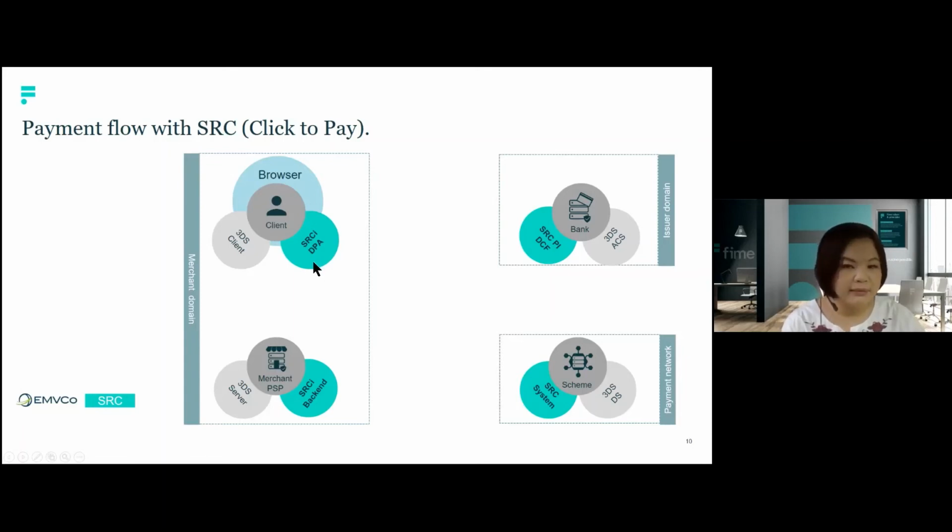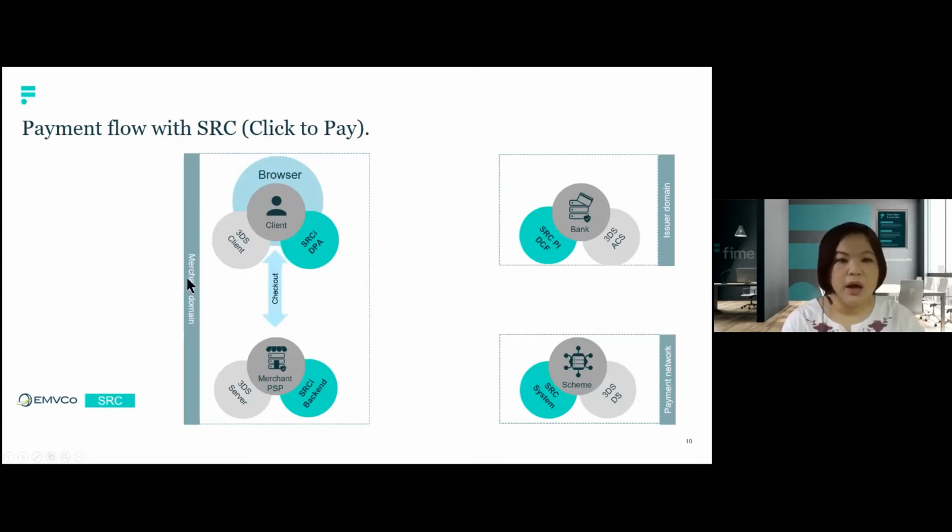The users can place their order through a web page, mobile app, or the gaming marketplace. And the third role is the SRC system, which is managed by the payment scheme to facilitate the SRC flow. And SRCPI, participating issuer, is the issuer banks that participate in the SRC program. And DCF, Digital Card Facilitator, is the actor that manages all the cards for a specific client. For example, it can be a bank, it can be a scheme, it can be a wallet provider like PayPal or GiantPay. So how does the SRC flow look?